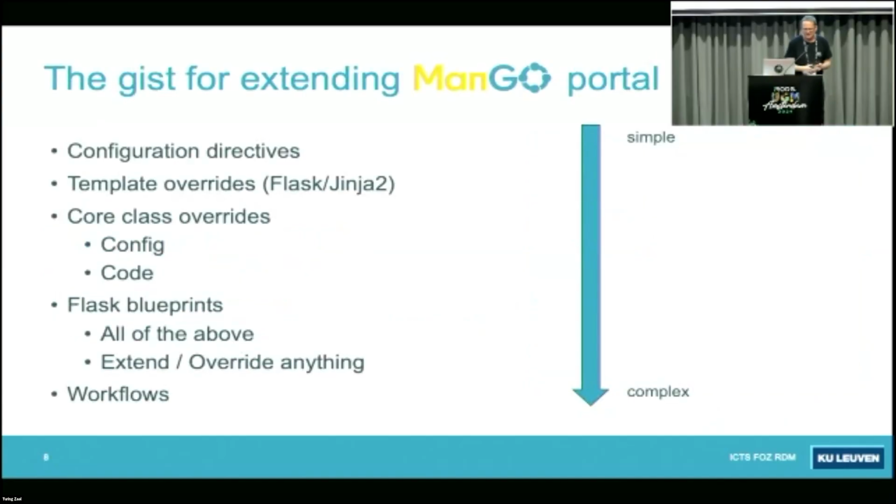But the gist of extending and customizing the ManGO portal is that there are several levels at which you can interact and do your customizations. It starts very simple. There are quite some configuration directives that you can work upon and change. Slightly more complex is a system of template overrides. I also introduced it last year, but I think it's a little bit unique in the sense that I actually imported it from my previous life as a general web development guy.